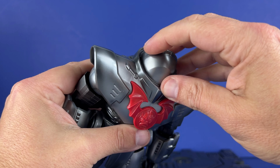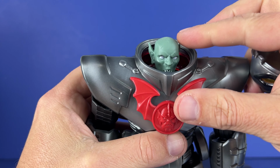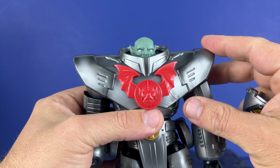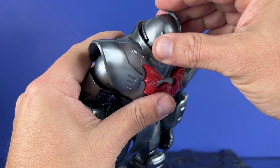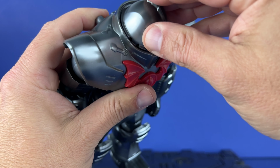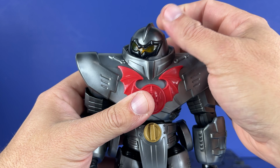This piece right here will pop off like that, and you get the kind of goblin looking dude in there. It's red plastic. You can leave that off if you want to do that, but I don't, because I think it looks better with the helmet on. So you can just pop that back in, find the notch like that, and then the helmet does rotate in place.